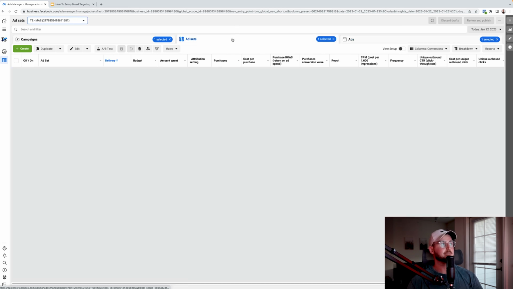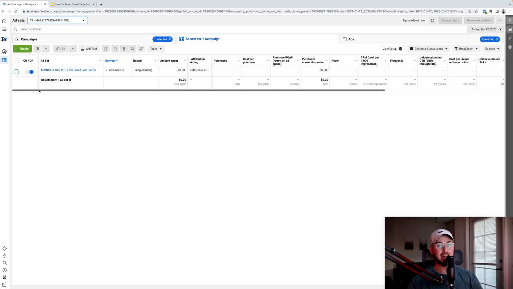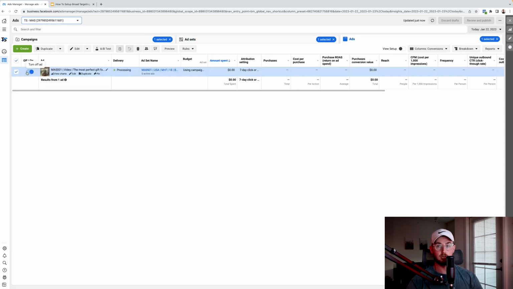And I just want to make sure you're clear on this. I am never turning off this main ad set. Never turn off the main ad set. Never, never, never. Only thing I'm turning off is ad level. You do not make decisions on the ad set level for your main ad set. That's the key thing there.